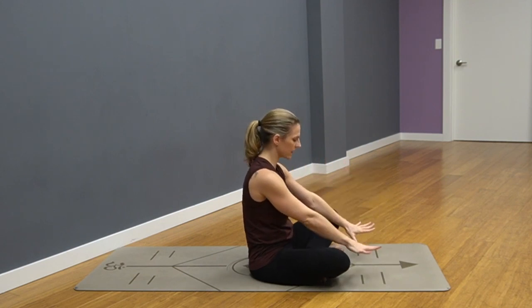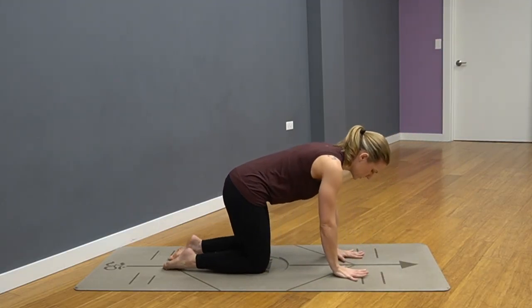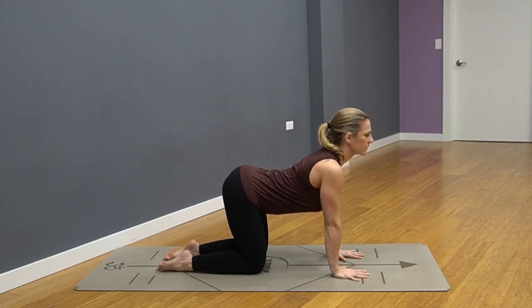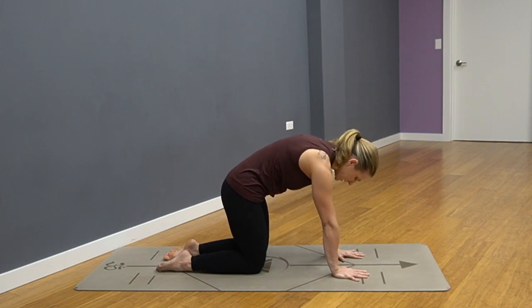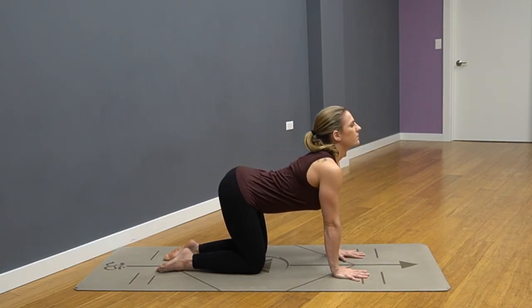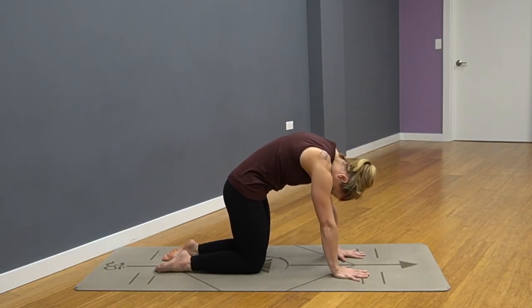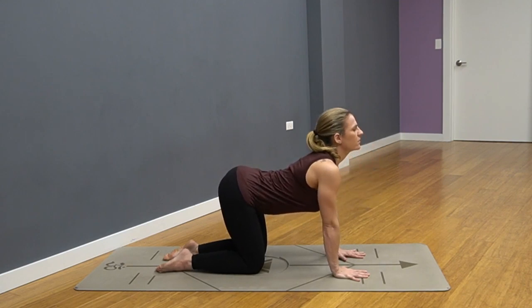Make your way to tabletop. Your hands underneath your shoulders, your knees at distance. And breathe in, cow pose, arch your back, lift your collarbone. Exhale, cat pose, trace your breath back down your spine, empty out completely. Inhale, cow. Exhale. One more each way. Follow the rhythm of your breath.